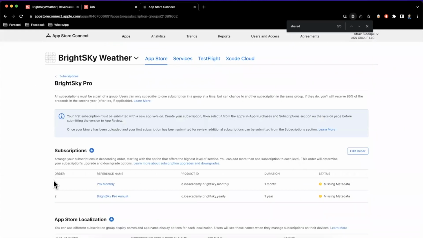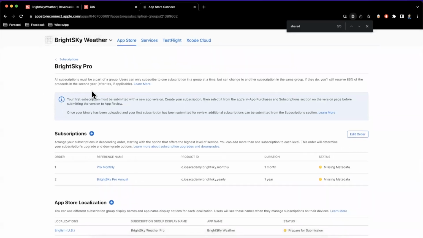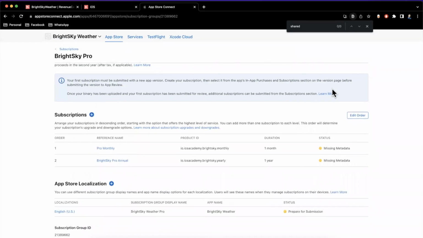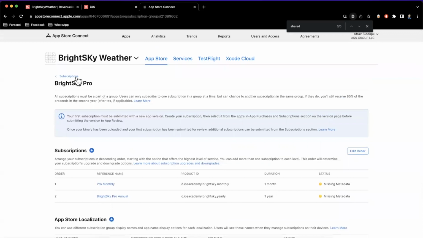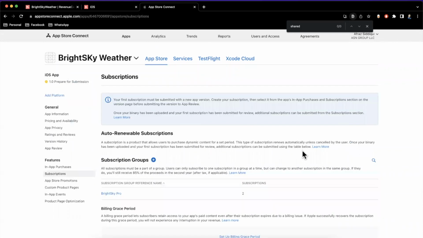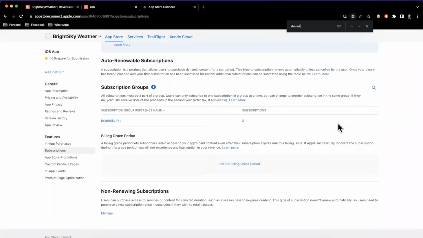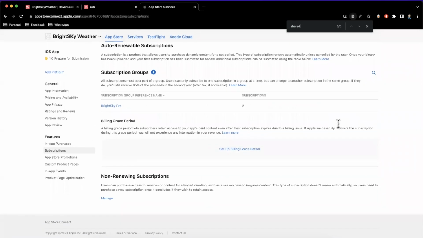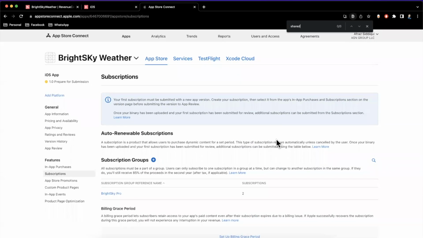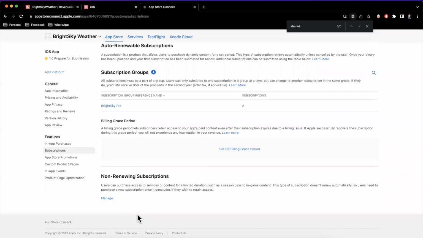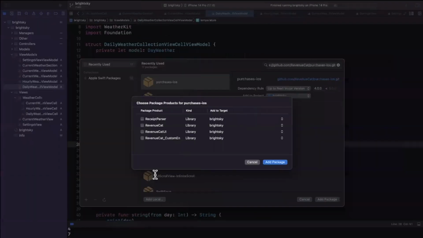So let's jump back to our reference and let's try to find the shared secret now. So we have some information here. Shared secret used to be somewhere around here, but looks like it's not. So let's go back to our primary subscription page and let's see if we can find this app-specific shared secret. It is somewhere on this page, but if we can't, we'll have to come back to it. So let's see if I can find it somewhere in here. Sometimes Apple likes to move stuff around. So, if you ever find yourself looking for stuff like I am at the moment, not to worry. You just kind of need to spend some time to discover where on earth it went. So instead of wasting time doing this, let's actually come back here.